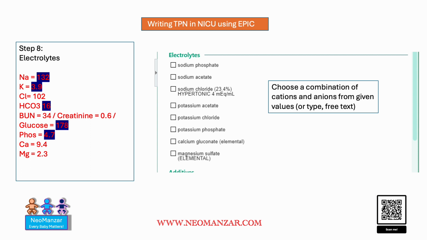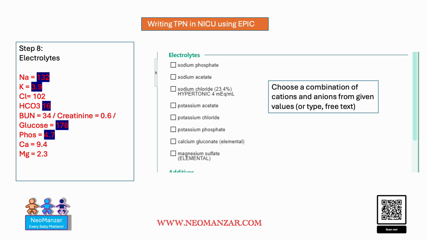Like here we see that sodium is low and I have to give some bicarb. So I think sodium acetate will be a better choice. I can even choose sodium phosphate in this case because phosphate is low. Calcium is all fine and magnesium is all fine. So the combination really depends. I want to choose sodium over potassium because sodium is an extracellular ion and it's better to control. But if you are stuck and your sodium is already more than 6 or 7 mEq per kg per day, probably potassium is a better option.